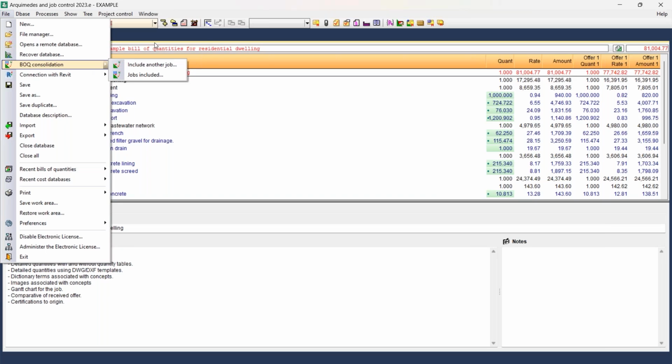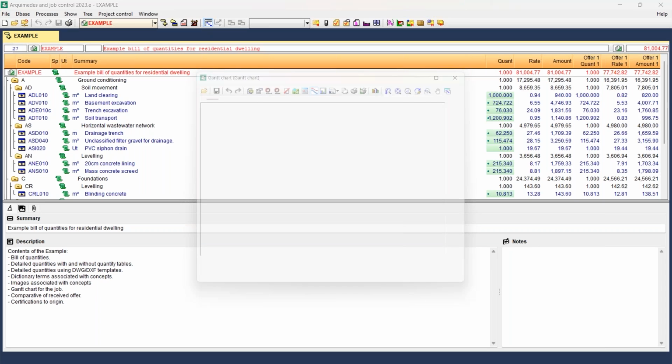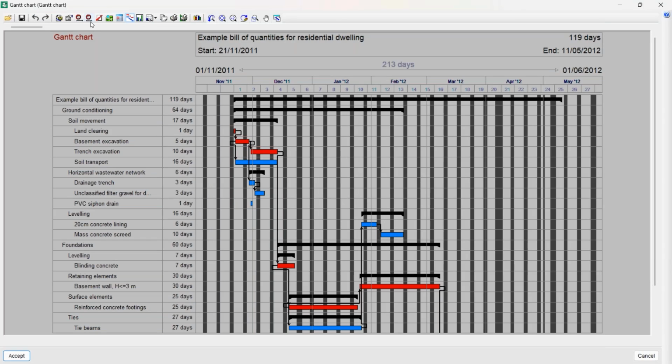Yes, of course. We have the possibility, you know, that a lot of users for the Gantt chart use MS Project, for example, which is the most common software in the world. So here you have all the parameters and all the icons, the tools to create the elements on the Gantt chart, and later you can export it to MS Project, to Microsoft Project.